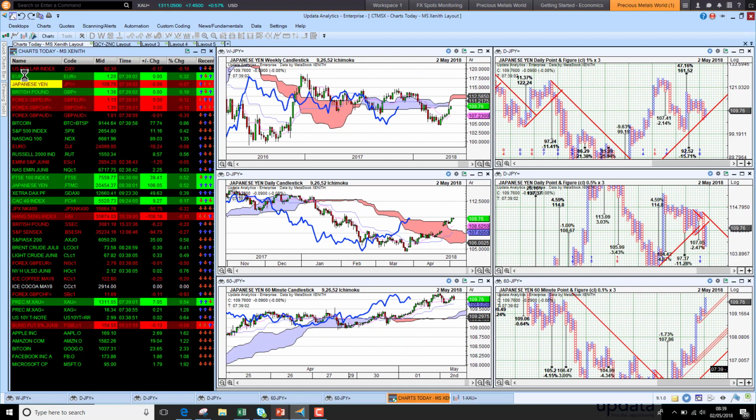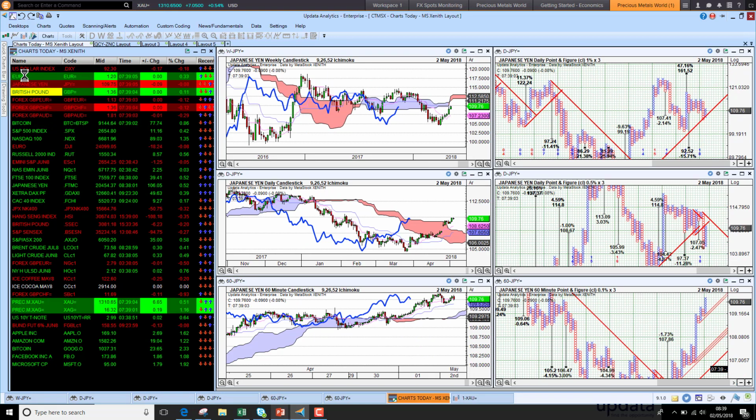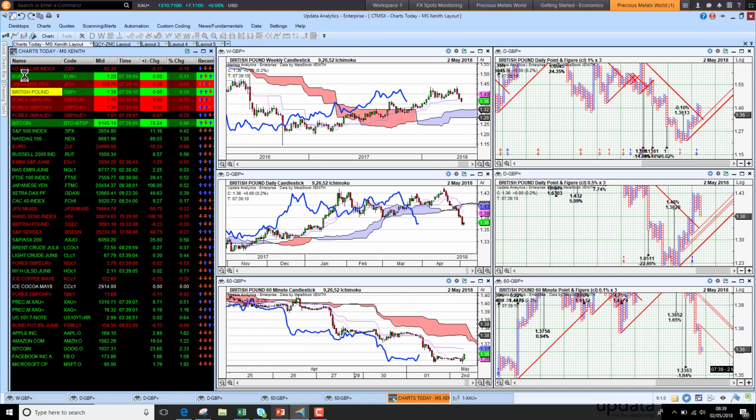If we look at the dollar against the yen, we're seeing the rise here, and sterling falling quite heavily back to sort of 136. We were as high as 144, nudging 145 only a couple of weeks ago, and sterling is deteriorating, and we've still got downside target to 133, which is another 2% lower.